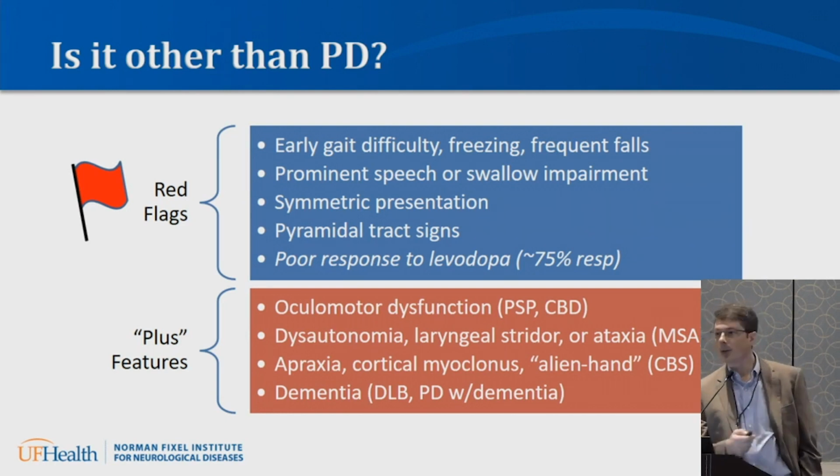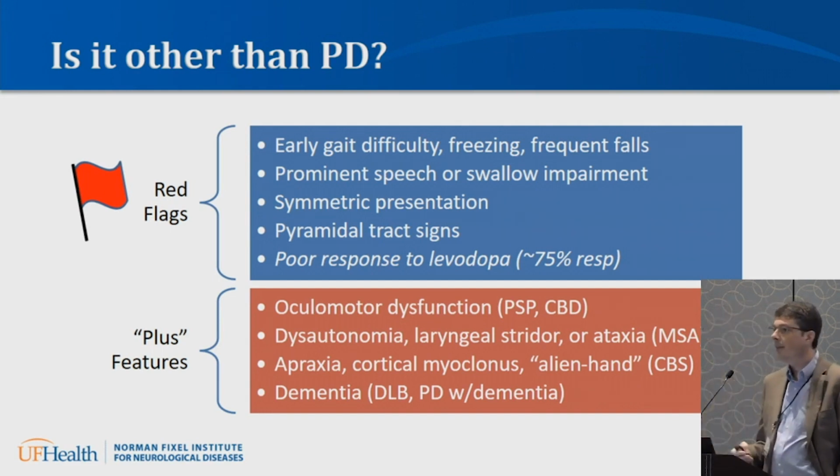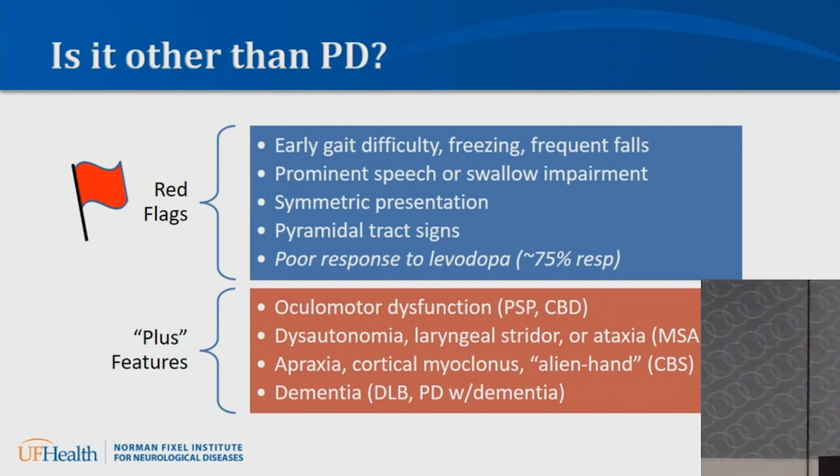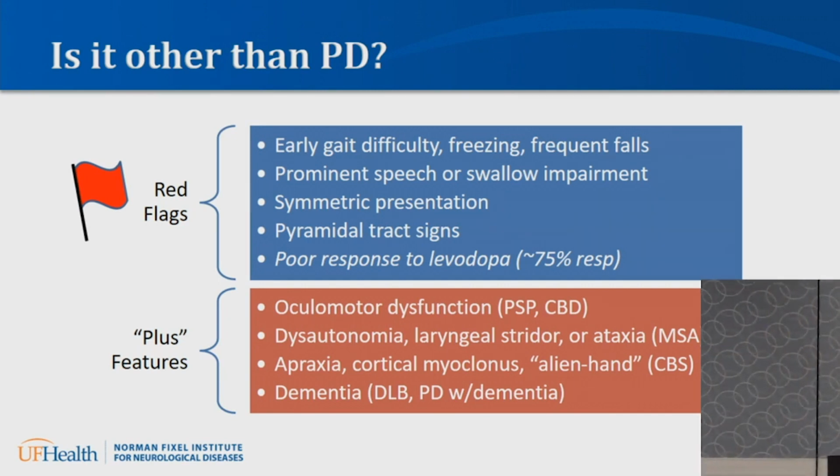There are other features that we need to look at, and those are these plus features. So in the past, we used to refer to these atypical Parkinson's disorders as Parkinson's plus disorders. So Parkinsonism, that constellation of features, plus different things. For instance, eye movement problems, problems with learned behaviors or early dementia, that can be clues to a neurologist or a physician that maybe this really isn't just classic Parkinson's disease.